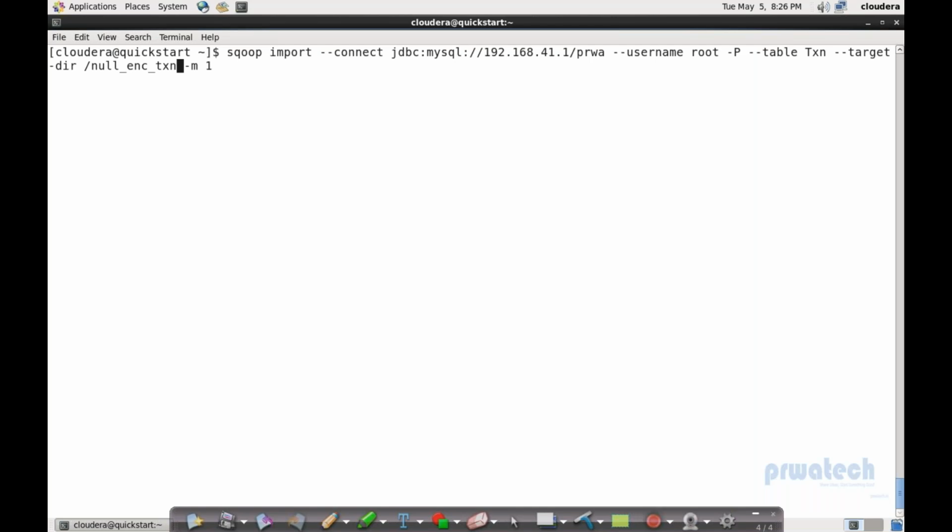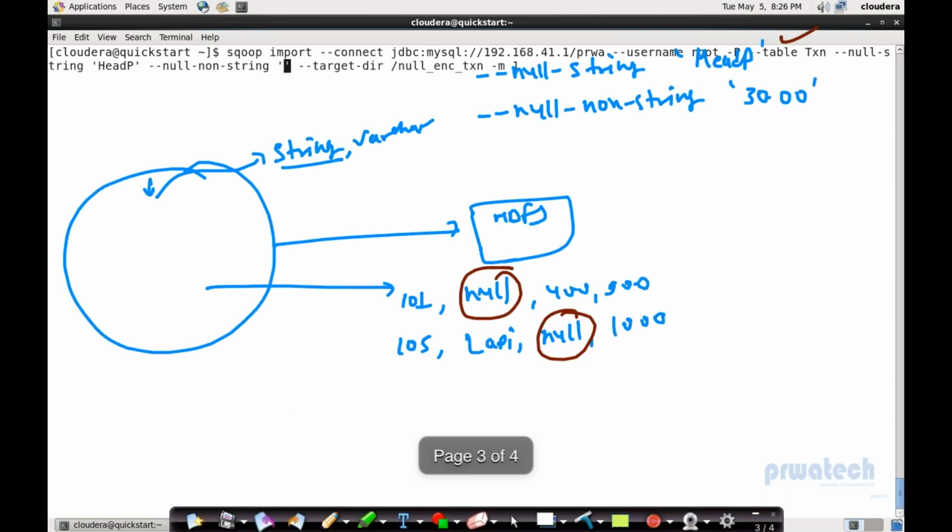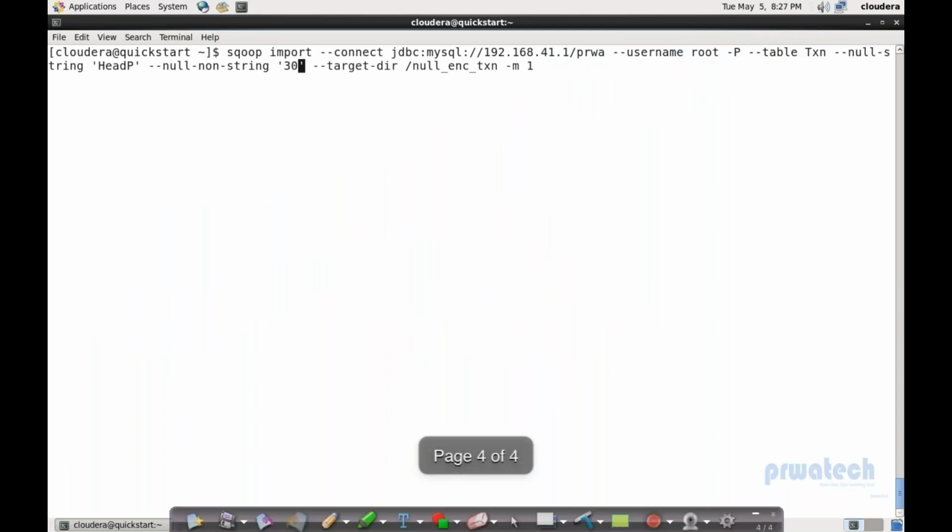After the table name I will pass hyphen null hyphen string, and let me write headp, the value which I'm expecting, and then hyphen null hyphen non-string. Here I'll pass a value such as, what was the value? 30.00. You can pass any value, guys. I'm just taking one example like this.